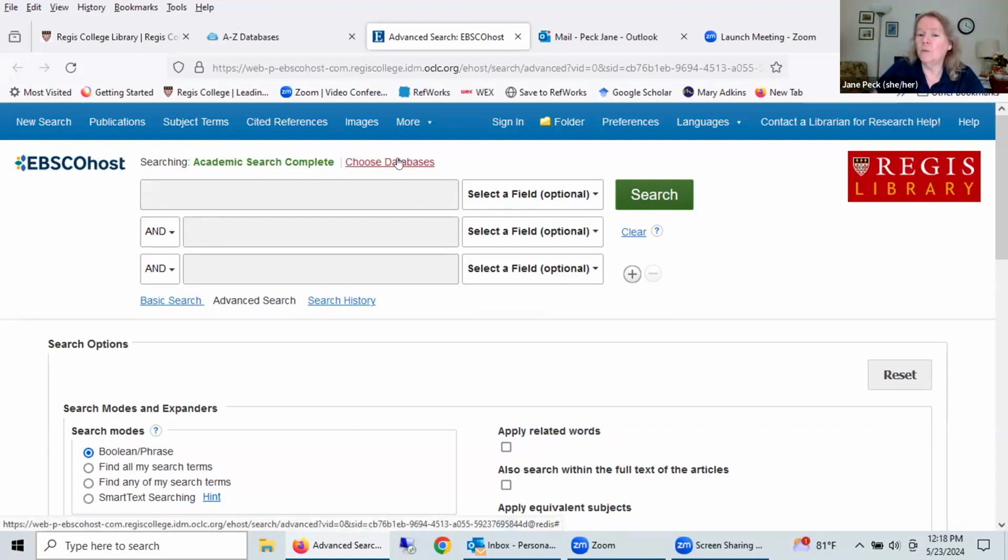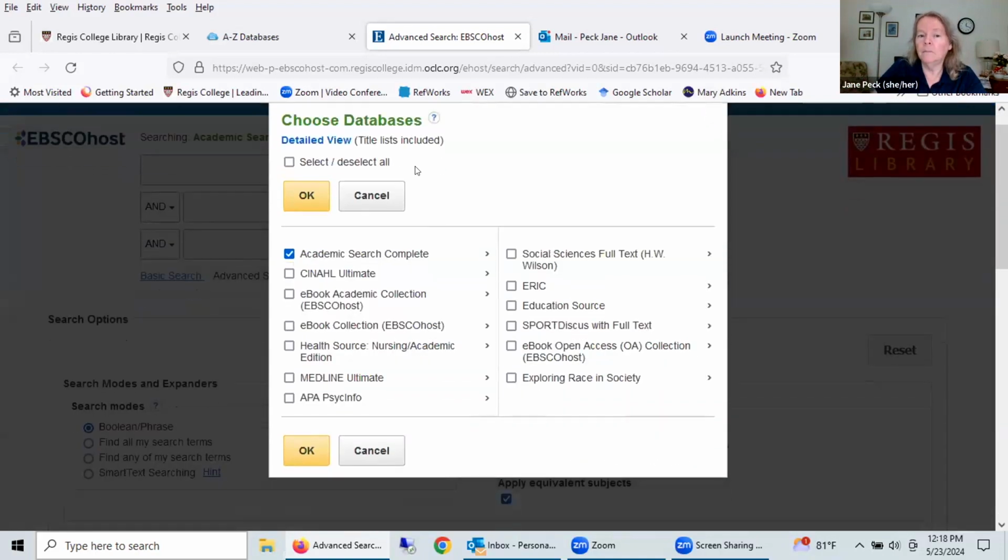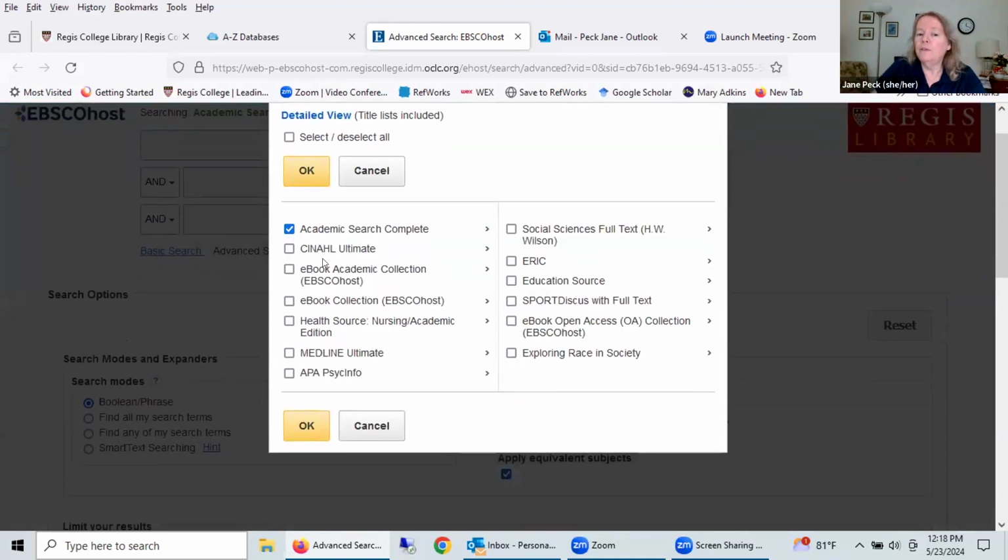And we want to add some more. So we've got CINAHL Ultimate, we have ebook collections, HealthSource, Medline Ultimate, APA PsycInfo, Social Sciences Full Text, and Education Source, as well as these others. Sports Discus.